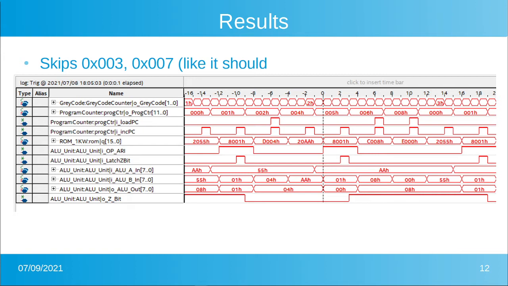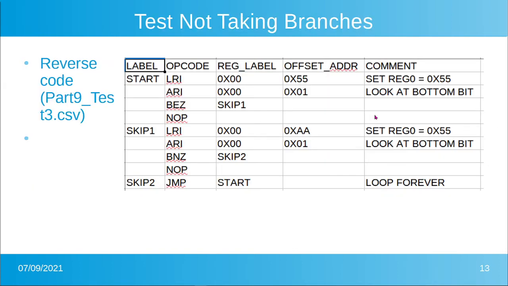What we haven't checked is branches. Well, actually we did. No, we haven't checked branches not taken. We would expect, if we play with the code, to be able to see the 3 and the 7 addresses. So let's do that. If we take the same code and all we do is make the decision to branch on equal to 0 instead of not 0. Remember, this was not 0 before, and this was equal 0. Now we're changing it.